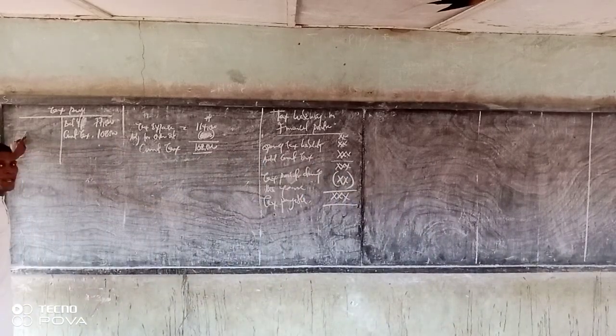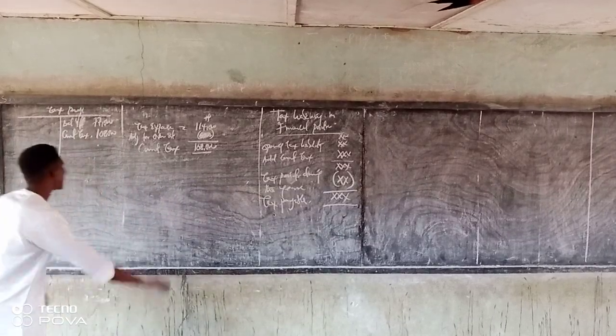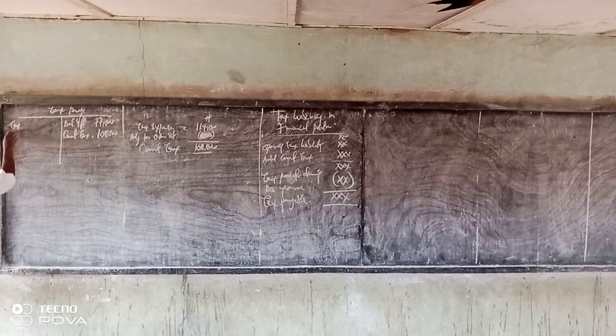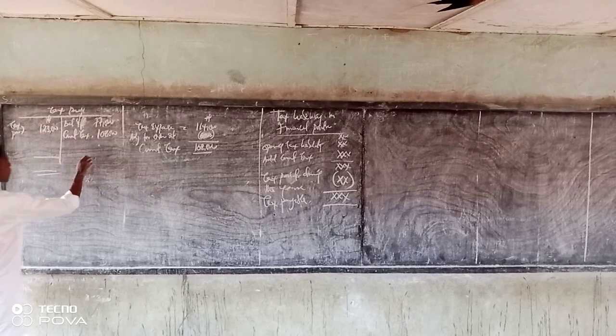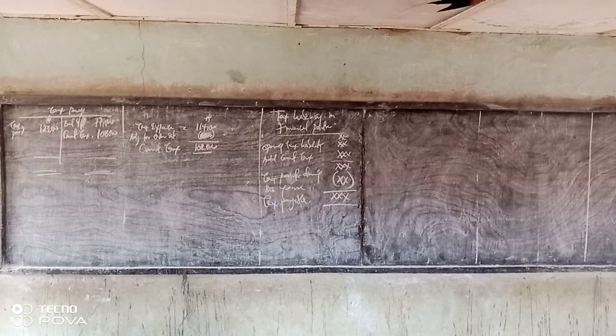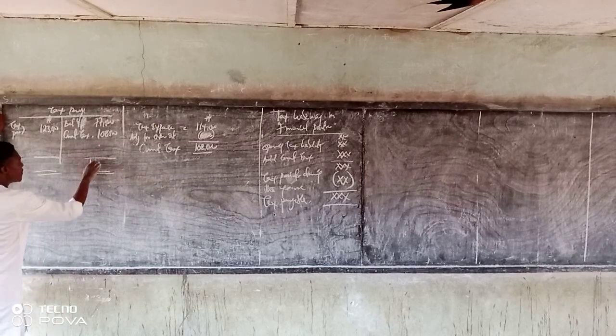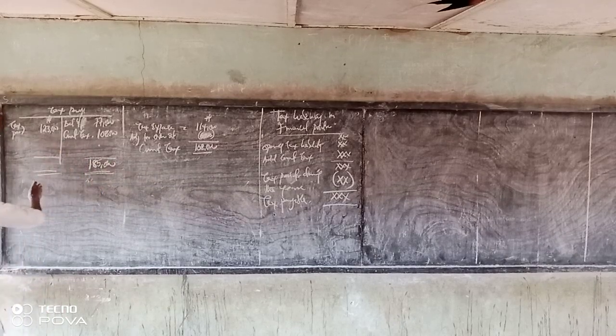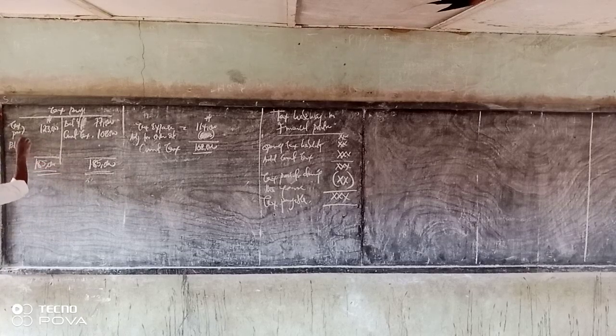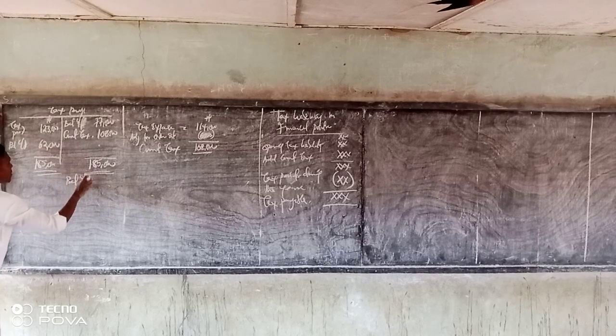What do you do? You debit your tax payable, you credit your cash. The cash paid, the tax paid. How much do we pay as tax? 123,000. So with a view of this, what will be our balance figure? 77 plus 108 will be 185,000, minus 123,000. Our balance is 62,000. So our balance brought down is 62.